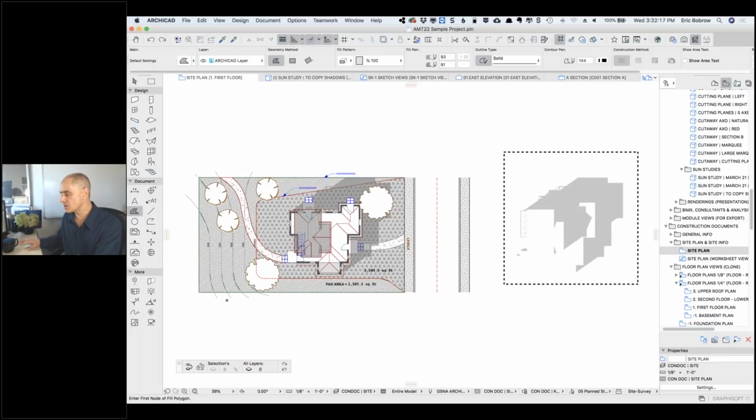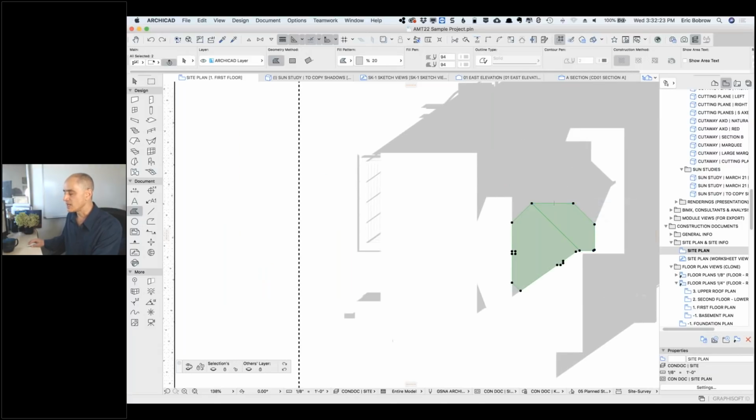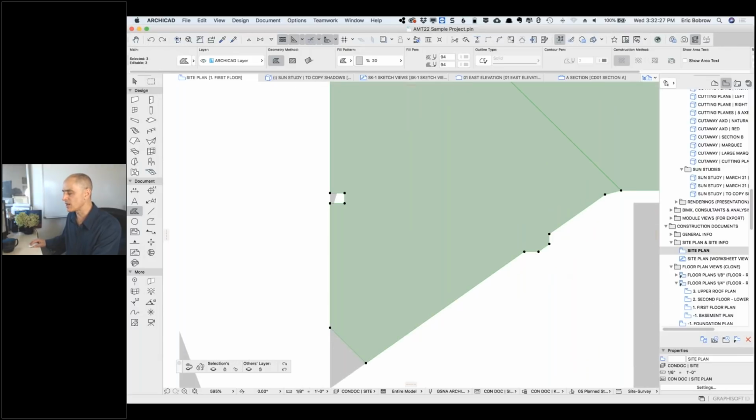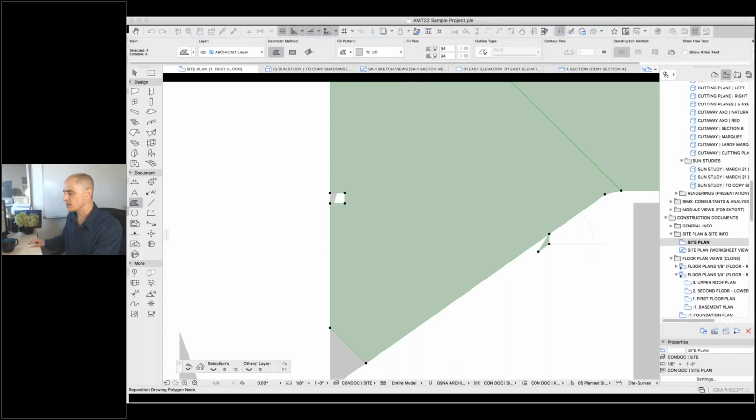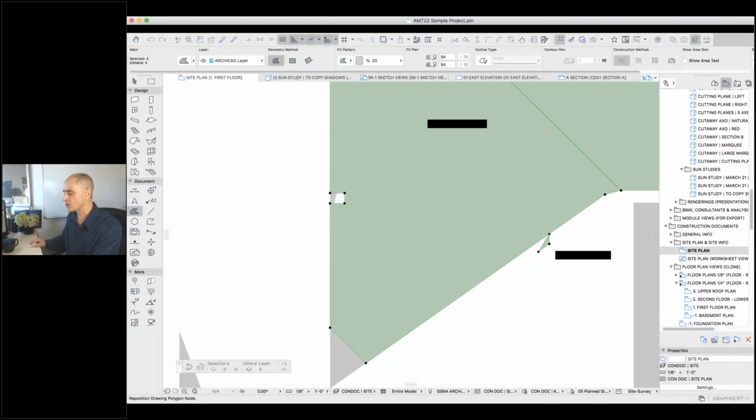And of course you may need to go and clean up some things. These are some shadow things, and you can go and clean it up. Oh, maybe I just want to simplify this line to here and get rid of those extra nodes here.